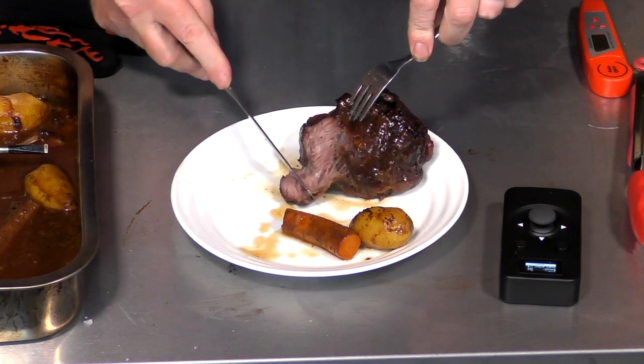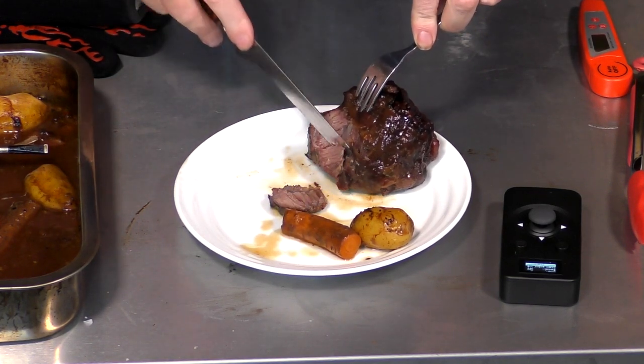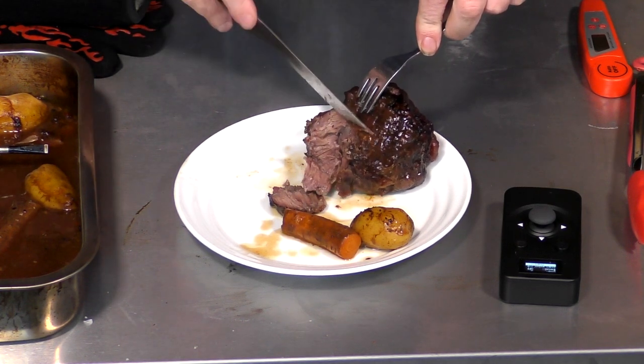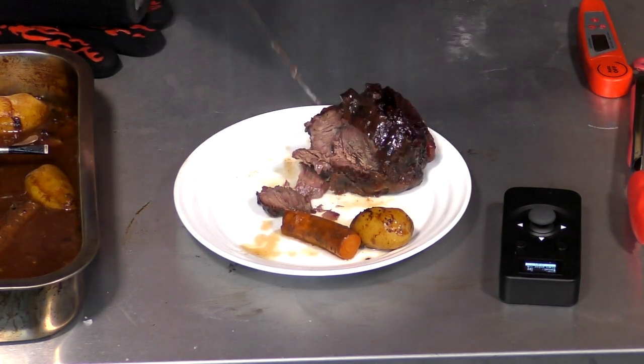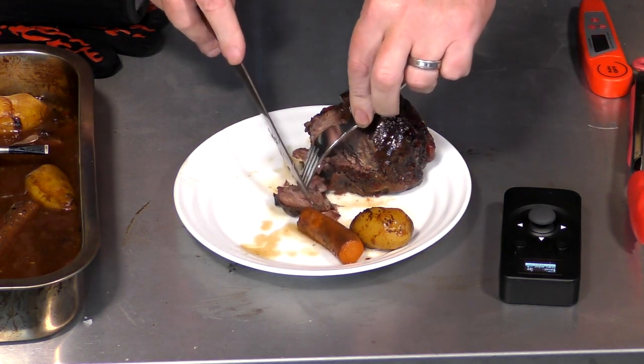So I'm just gonna pull it off and we can see straight away that beautiful gelatinous stuff that's down there. And that's just gonna pull as it does. Let's give it a try, see how it eats. And straight away, it's melty in the mouth. That's lovely.